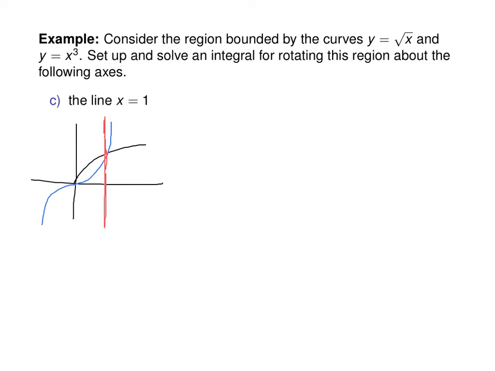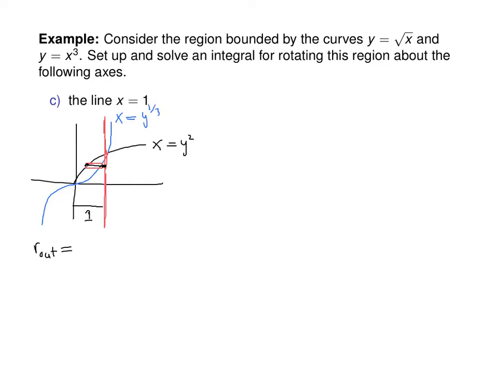So this is more like rotation about the y-axis, so we will slice like this. And once again, my cross sections will be circles with holes in them, so I have to find the outer radius and the inner radius. So r out, that is the distance from my axis of rotation to the outer curve. So this total distance between there and there is 1. And we solved this in the last example for x. This is x equals y squared. And this one is x equals y to the 1/3.